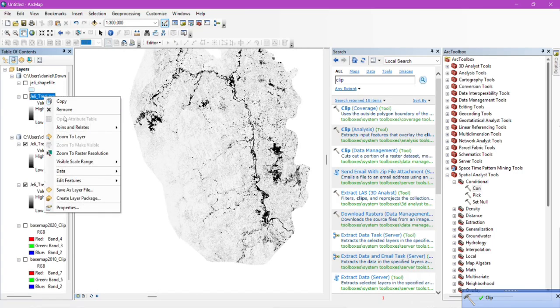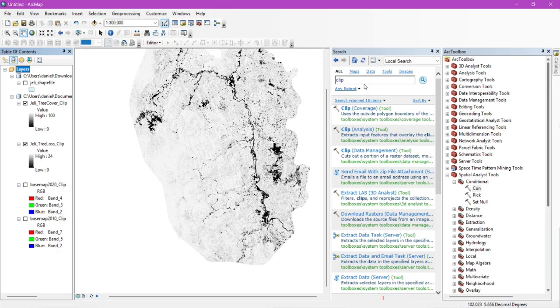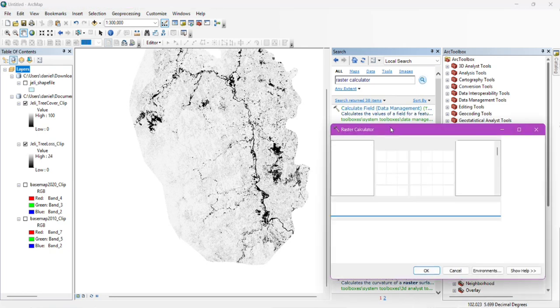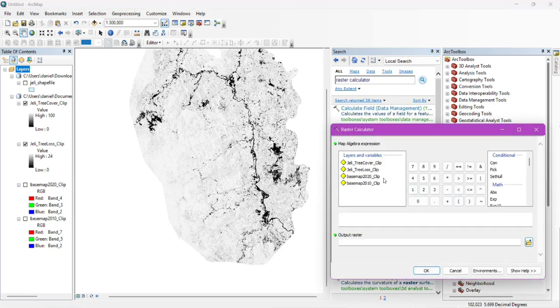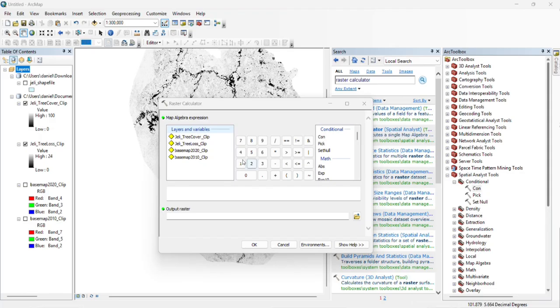Now we remove the unnecessary files. So we should go to band calculator. Actually, raster calculator. Search that, then click the raster calculator, and then we use the calculation as seen on the screen.